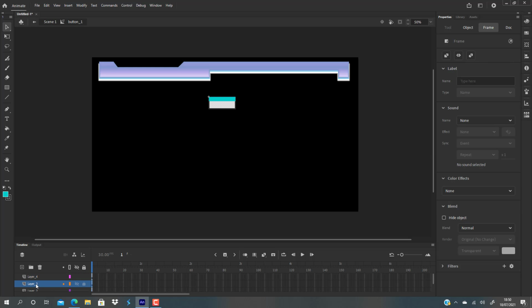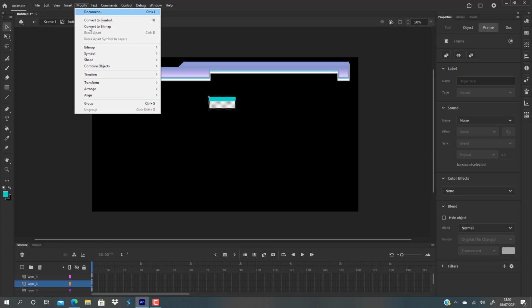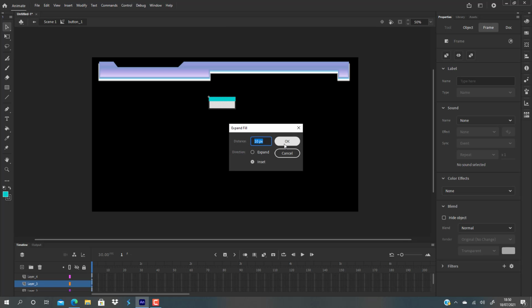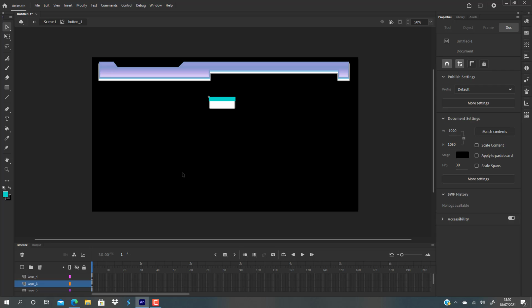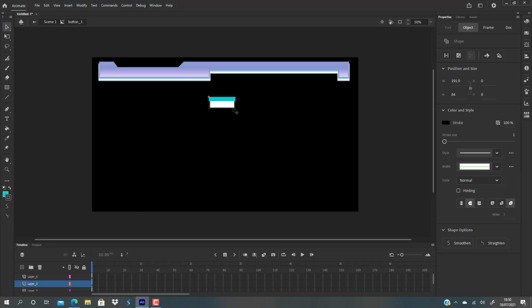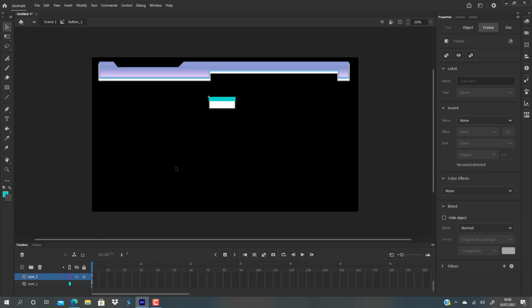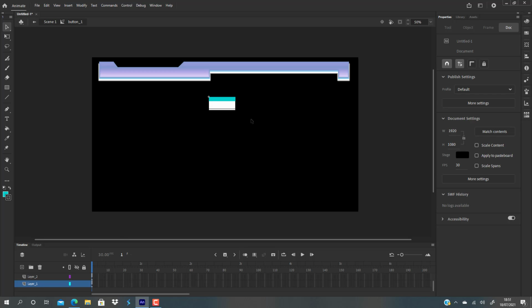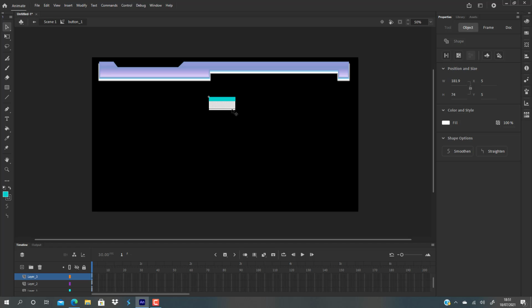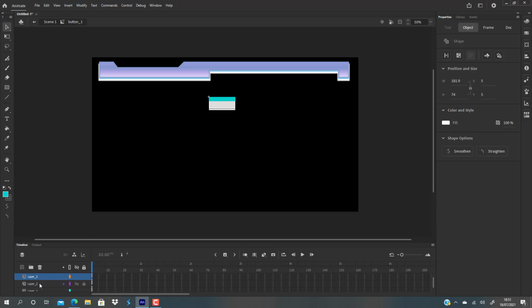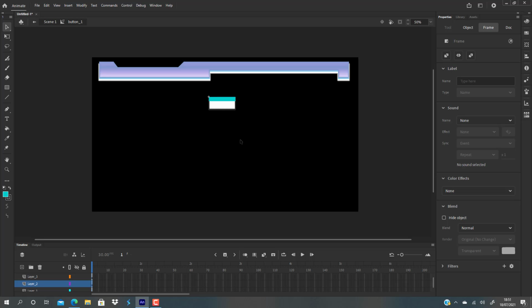Unlock them all, layer 3, modify, shape, expand, fill, inset 10, get rid of the line. Layer 1 needs to be white, get rid of the line on layer 2.